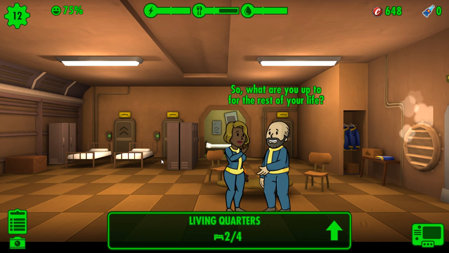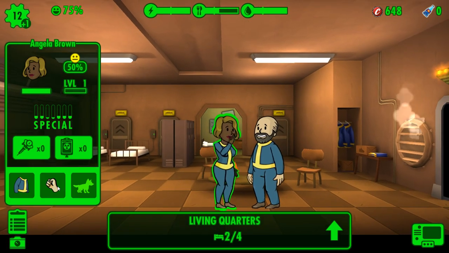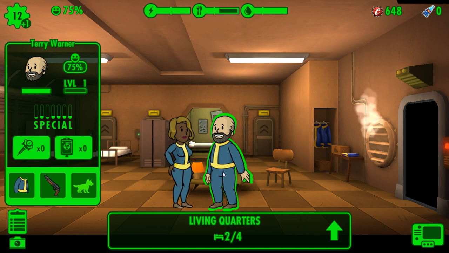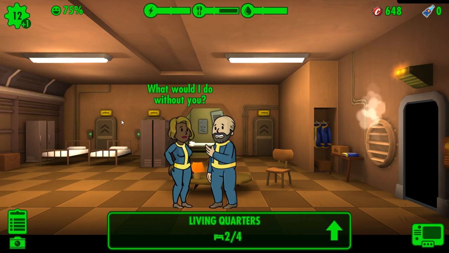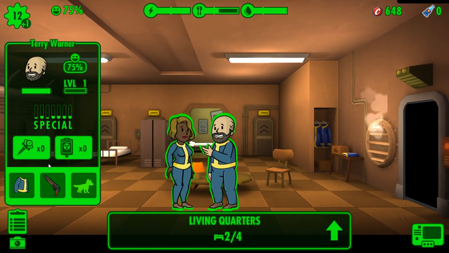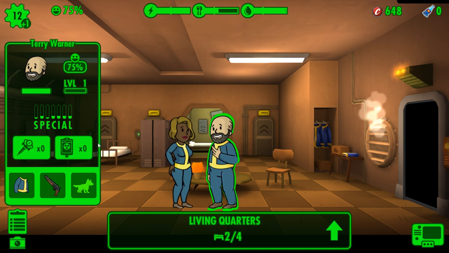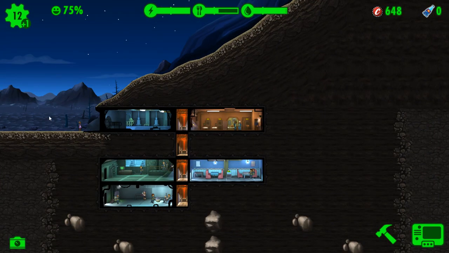So what are you up to for the rest of your life? Dude, you need a better pickup line than that. All right, so you get a rusty laser, and you get a sawed-off shotgun. Oh yeah. Once a baby's made, I'm probably gonna have him. Wait, I don't have any equipment. All right, I'm gonna have him guard the door, because he doesn't have a lot of crazy stats, so that'll be fine. And, oh, we got somebody new.